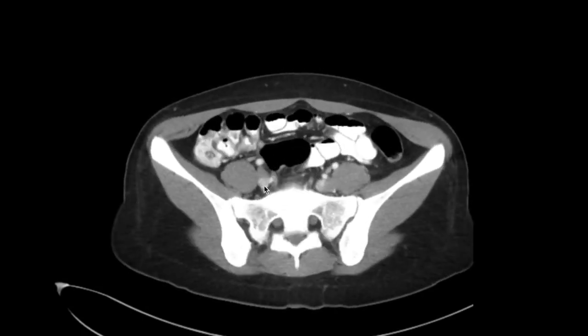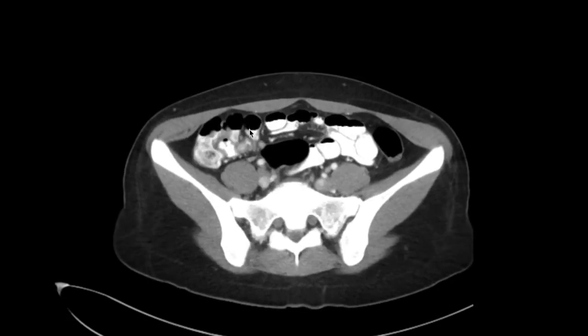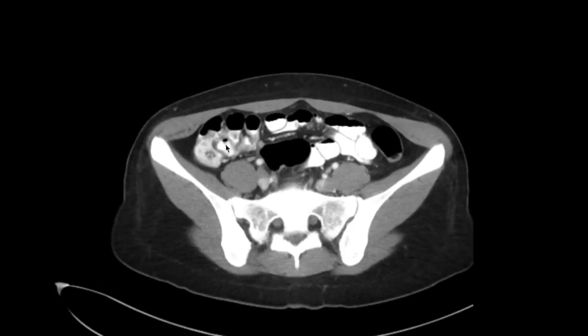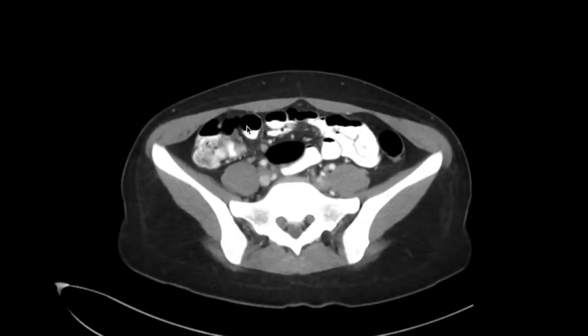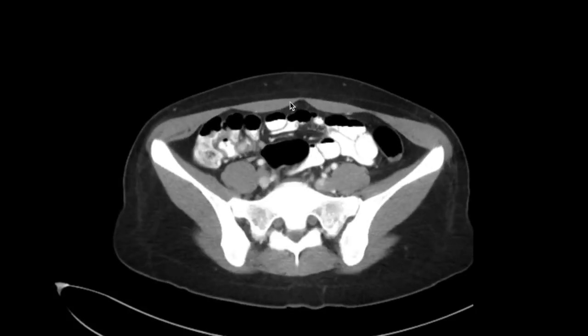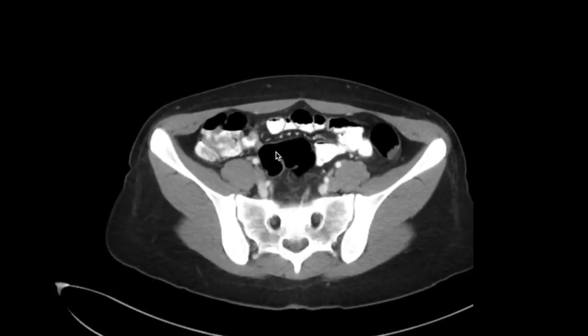If I follow it inferiorly here, we'll eventually come to the terminal ileum here and then drain into the cecum, which is part of the colon or large bowel. The point where the terminal ileum drains into the cecum is called the ileocecal valve. You can often identify the ileocecal valve by the small amount of fat attenuation in it, and I'm pointing that out here. But you can also know its location by following the bowel itself.